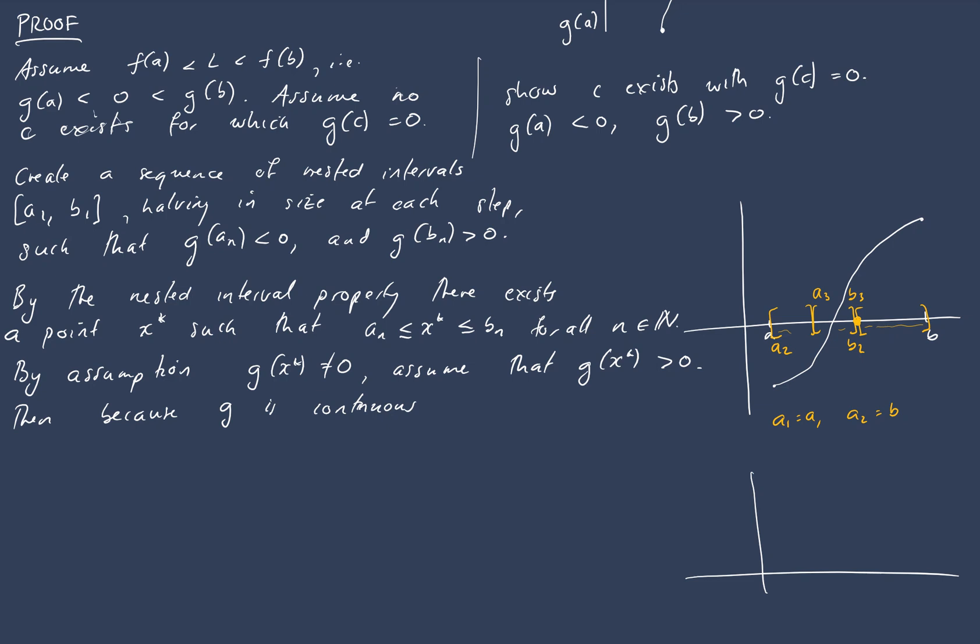Whenever we have a fixed value which is positive then we know we can do some stuff with continuity. So let's draw a little picture zoomed in. So here is our x* and we know this is g(x*) here. And what we have is that we can choose a delta because g is continuous, we can choose a delta so that if we limit ourselves to be within delta of x*, then we can force our function to be as small as we want it to be. In particular we can force our function to be positive by choosing an epsilon.